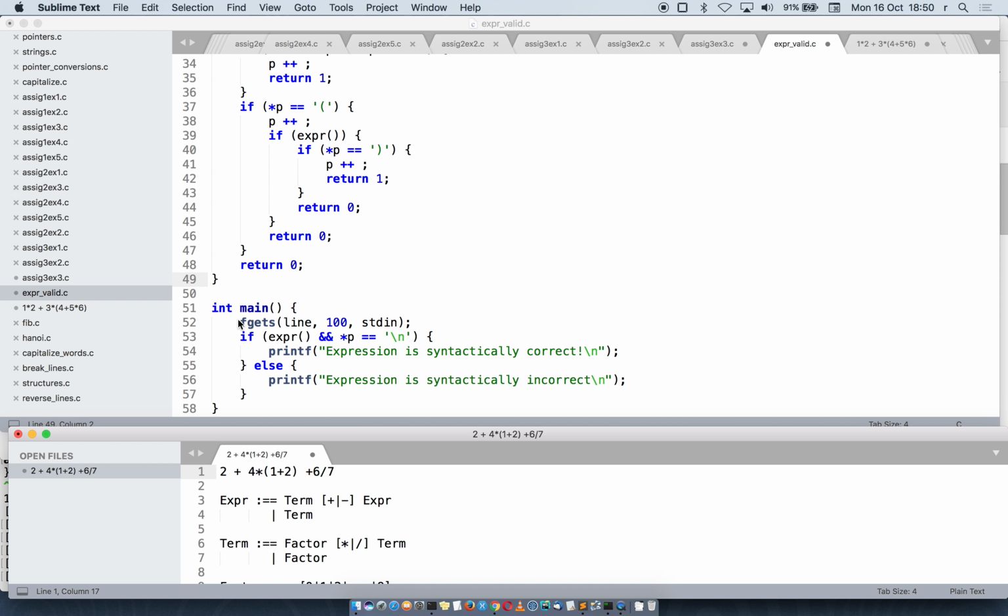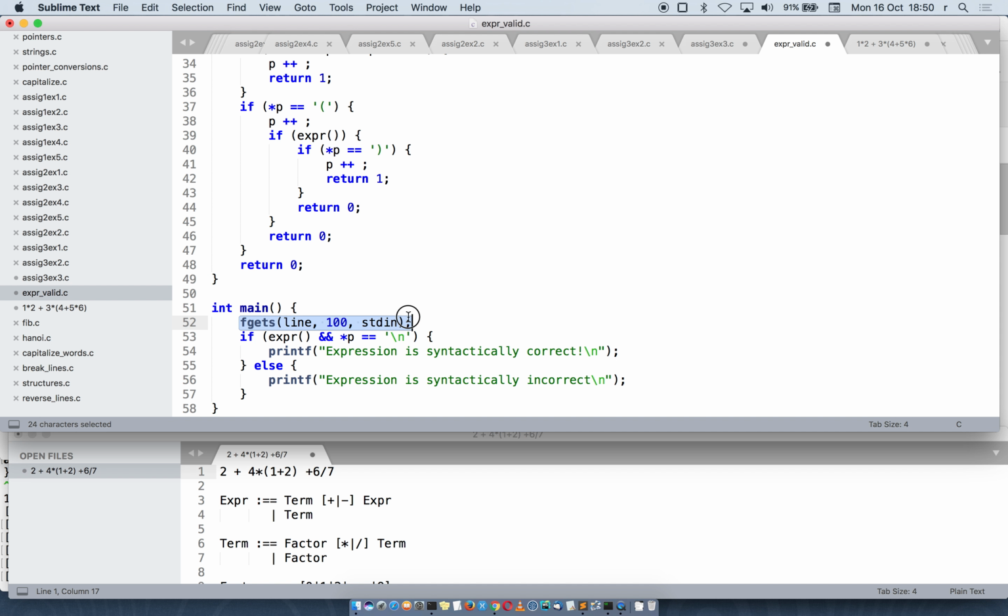We're going to read one line, check that we can consume an expression from it, and then what is left after consuming the expression is the end of the line. Clear? If this is true, then we say the expression is syntactically correct. Otherwise, the expression is syntactically incorrect.